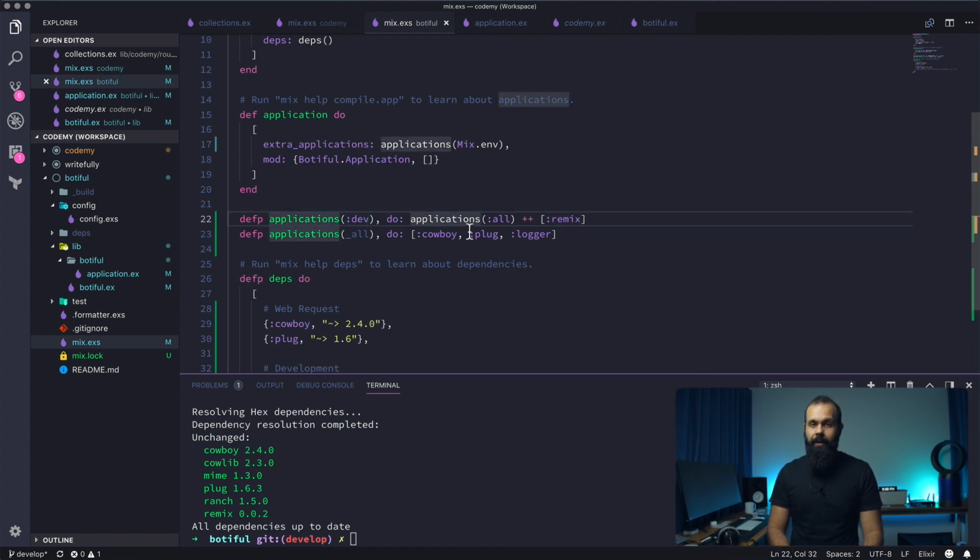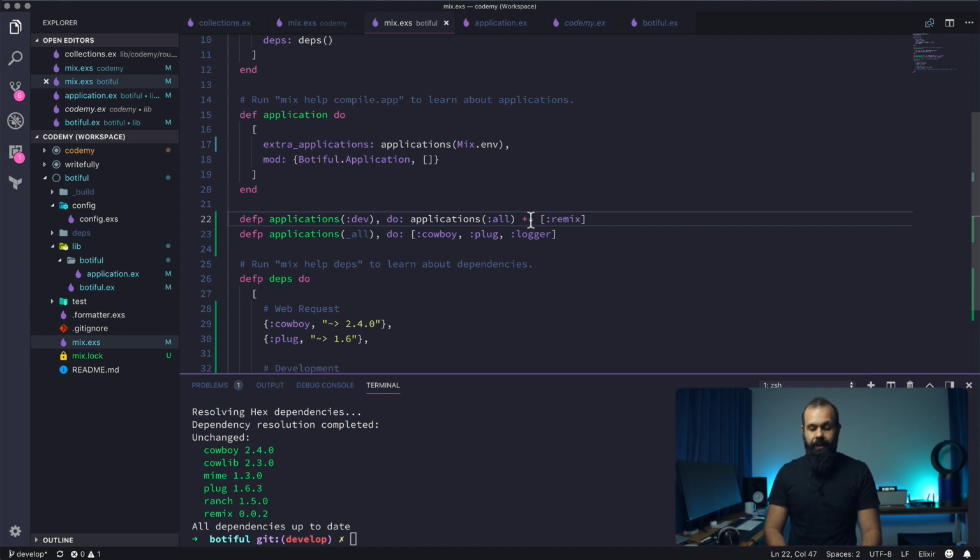So in here you can pass in a dev. Basically, Mix.env is going to return the environment that we're in. By default, everything's in dev. Then we're going to call the applications private function over here. Applications is a function call, and we're passing it Mix.env. Here you see underscore all. What that means is it doesn't really matter what we pass in here. We can pass in anything like that, and it'll still return this one. Passing in all just makes it a little more readable.